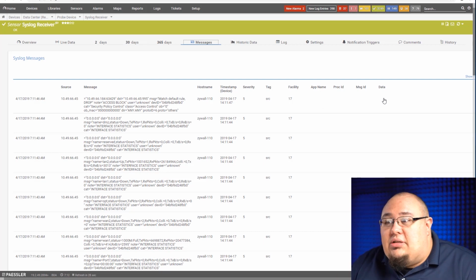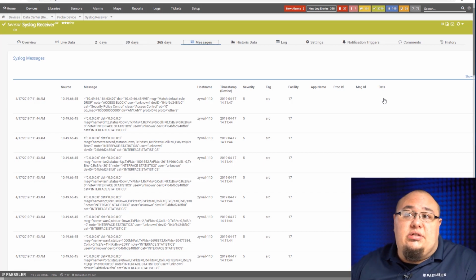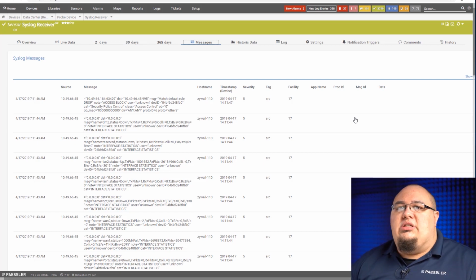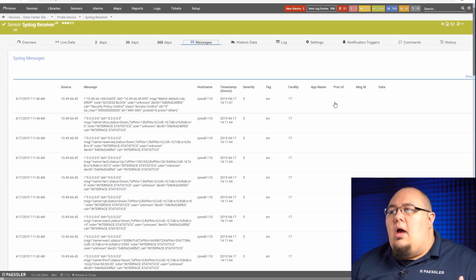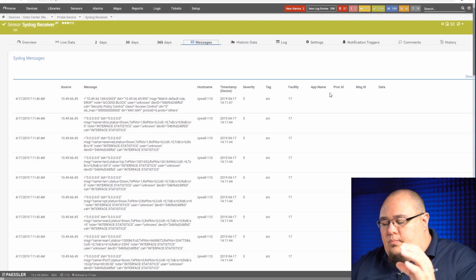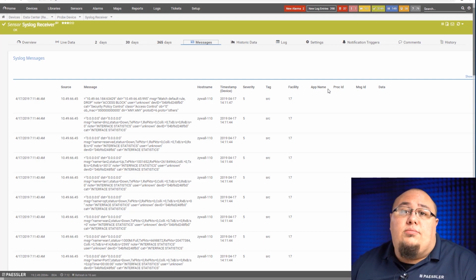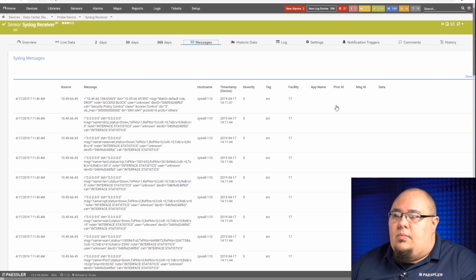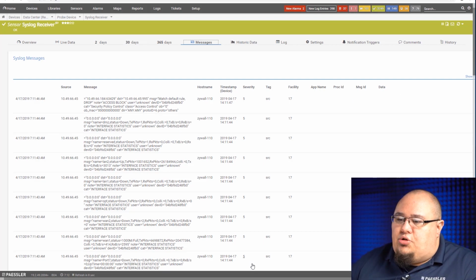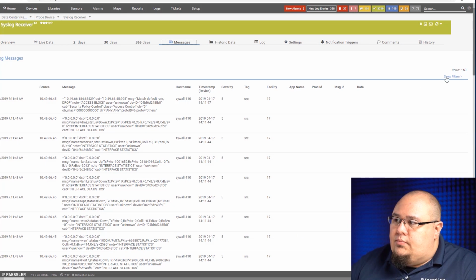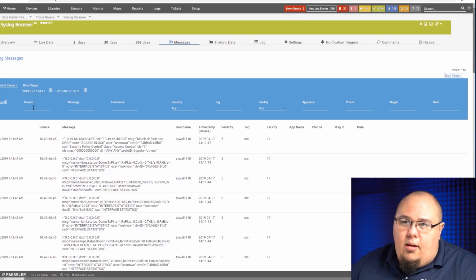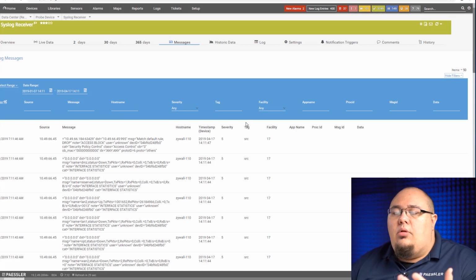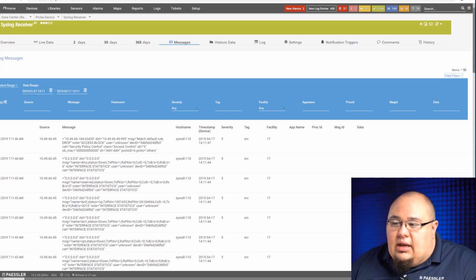There are applications as well as hardware that can send out syslog messages, just like with SNMP Trap messages, but syslog tends to be a little bit more accepted by those because of some of the more specific things towards programs that you can do with syslog, like the application name, the process ID, and the message ID. Just like with the SNMP Trap receiver sensor, I have filtering, and I can bring that up and I can filter on any of these columns here. It's a very, very simple interface to use. It's identical for both of them.